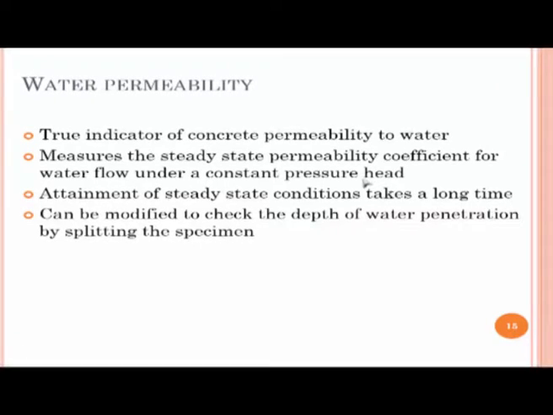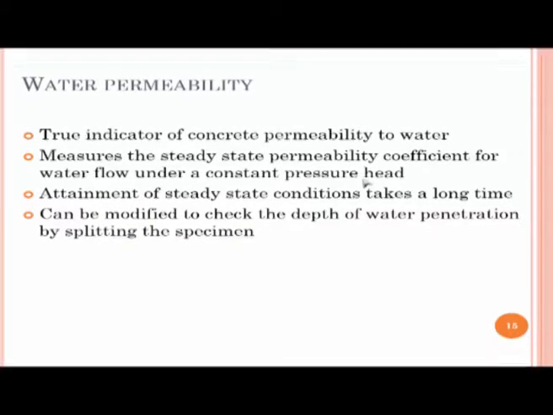No, nothing. So what happens in the case of concrete is the water permeability test, which relates to flow of water through a concrete specimen to the other side, that is hardly ever done these days. If you look at Indian Standard IS 3085, that is basically a test which is similar to that. But nobody uses that test today because it is simply impossible to measure this steady state flow in a reasonably short period of time. It takes very long for the steady state to be obtained.